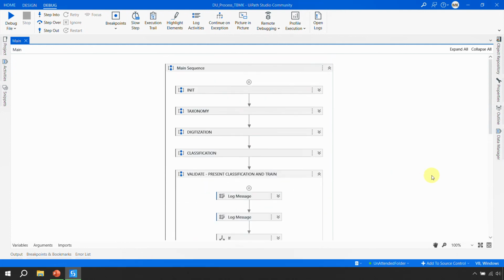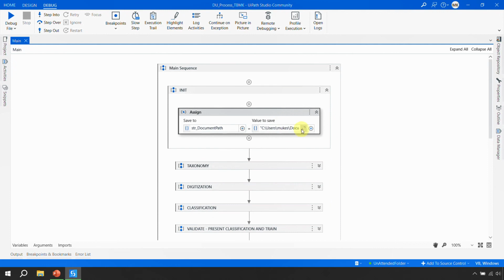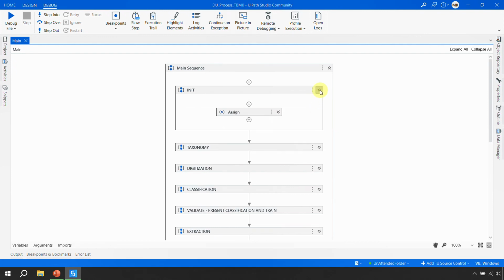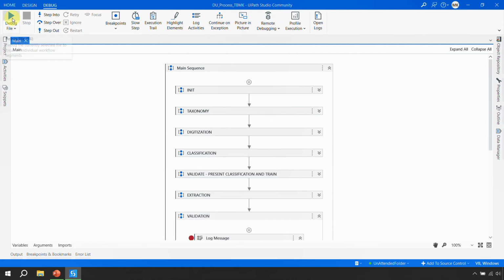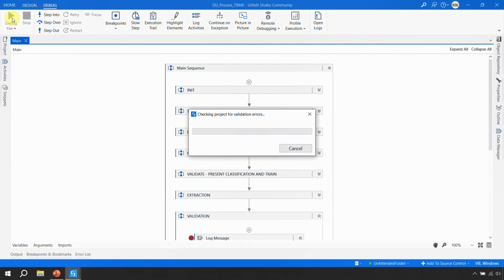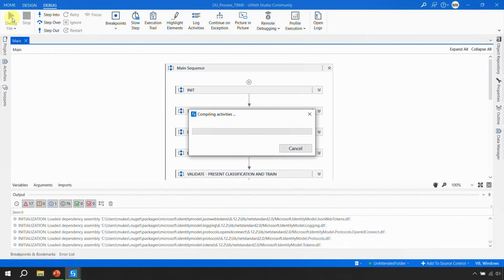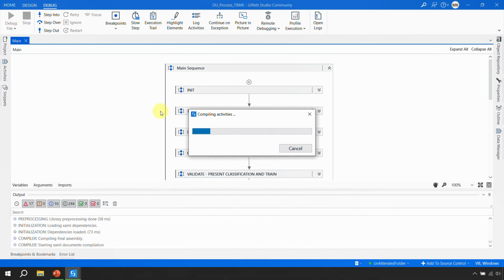Okay, and let's see the file which we have given. We have given this invoice2.pdf. So let's try to run it for invoice2 first. I'll go here and simply say debug the file. Now the DU framework is going to go through all the stages one by one, digitize, taxonomy, and I hope you guys are able to follow along with this complete thing, right? So we'll just wait and let's see what we get in the variables.